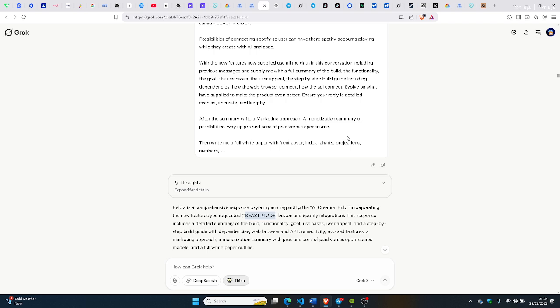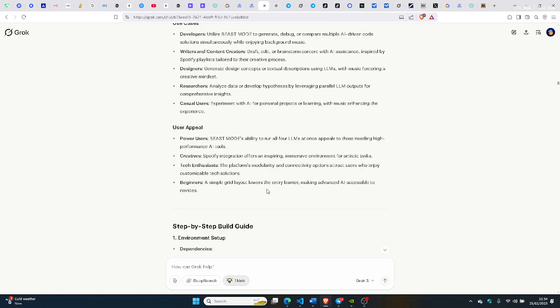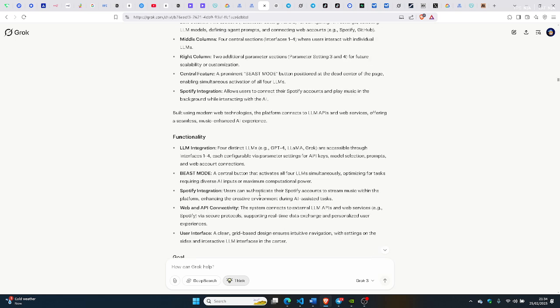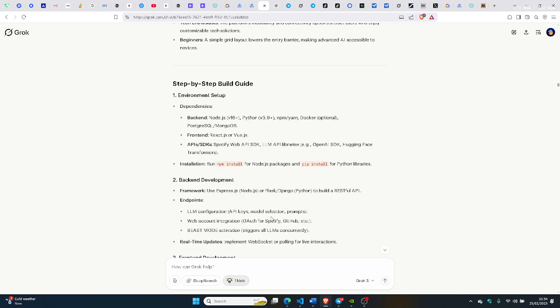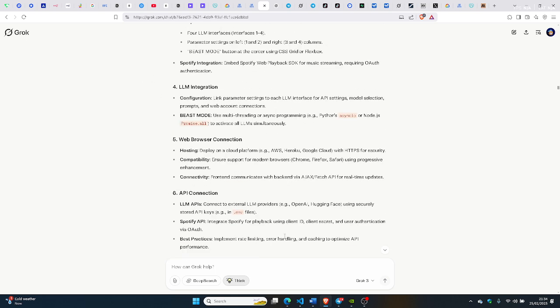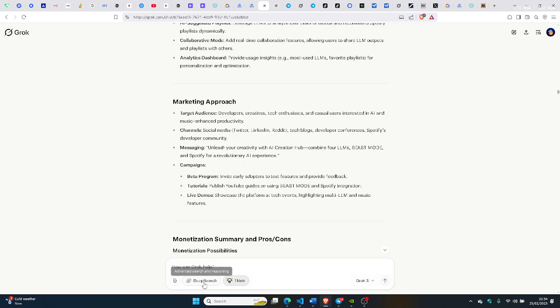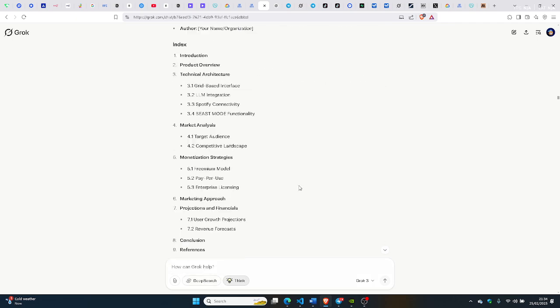So if you're doing a little agentic workflow, say you're creating an article for a blog, interface one is research, being Grok, deep research maybe.